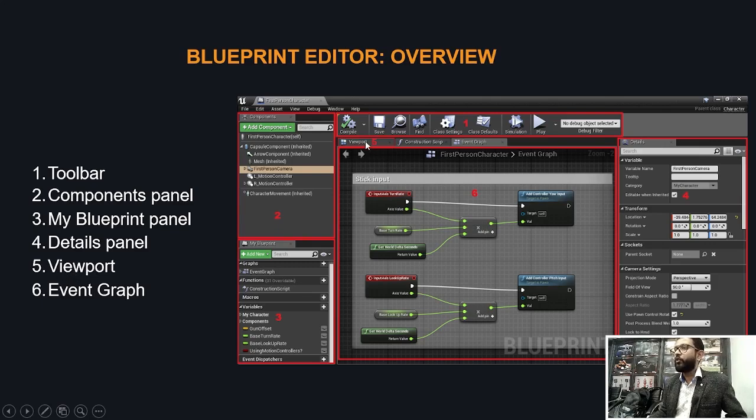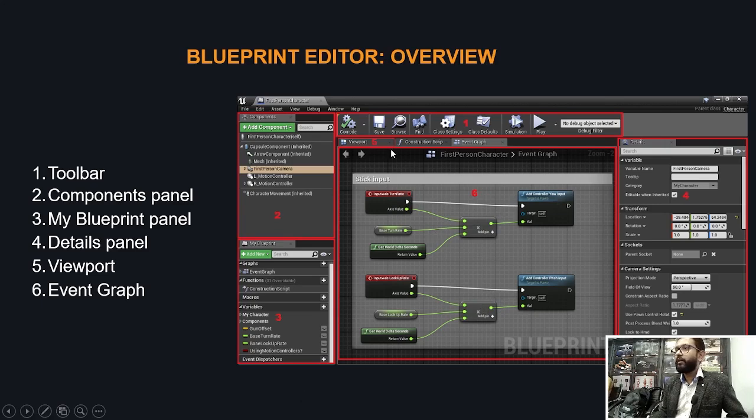Viewport, so viewport means you can visualize your 3D object or your blueprint in the same way how you see it in your actual Unreal Editor's viewport. So that will be a 3-dimensional viewport where you will see your 3-dimensional objects or blueprints. Event graph is this one, where you will create all the events, all the functions or all these kinds of graphs.